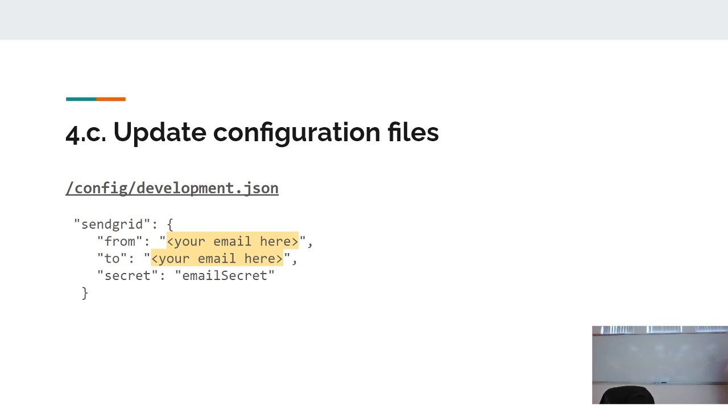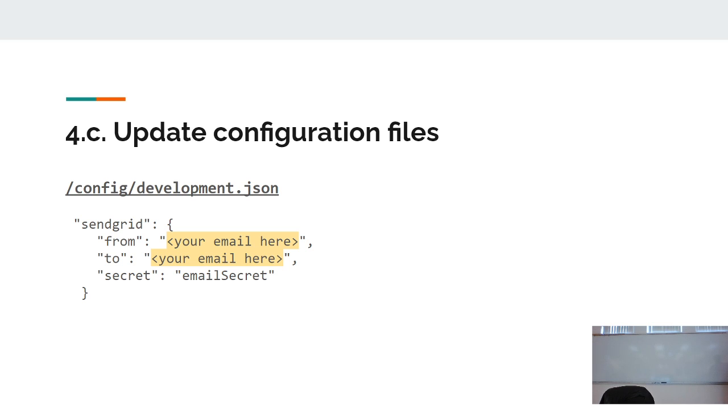I'm going to put my from, my to, and my secret in there in the development file. So that way it will get used for local development, but it won't get used in production. I don't run the risk of accidentally using it. So that's how I would set that up. So by default, if you don't set an environment variable and you're testing it locally, it's going to go to this email address, come from that email address.